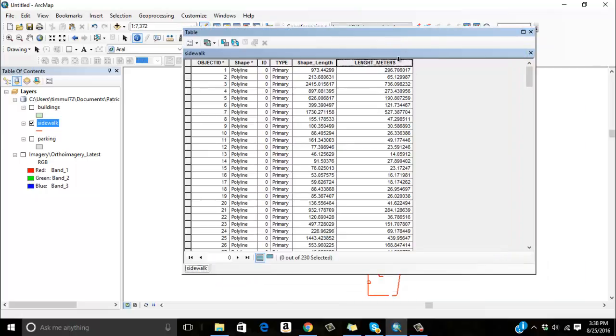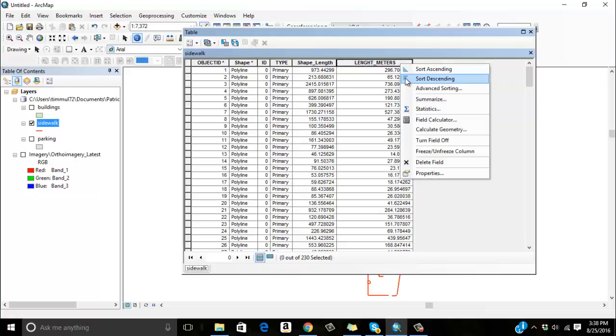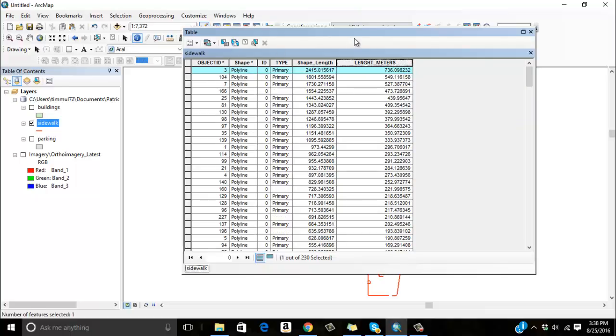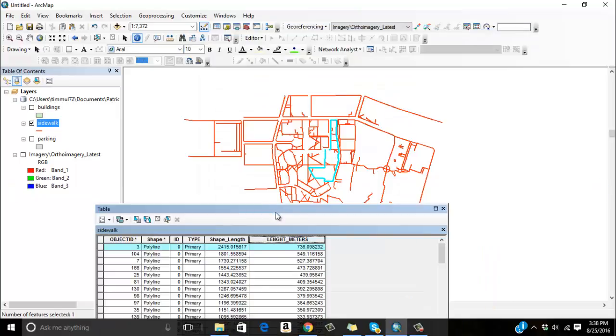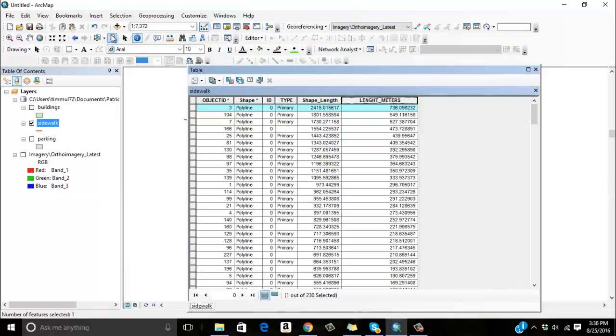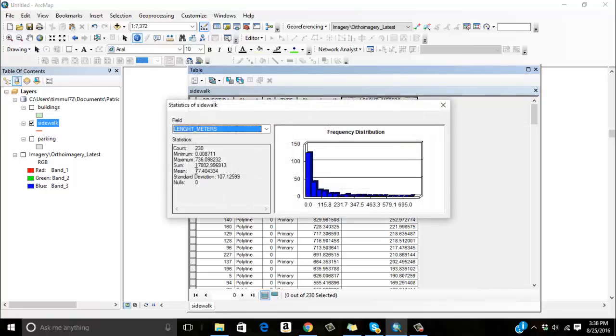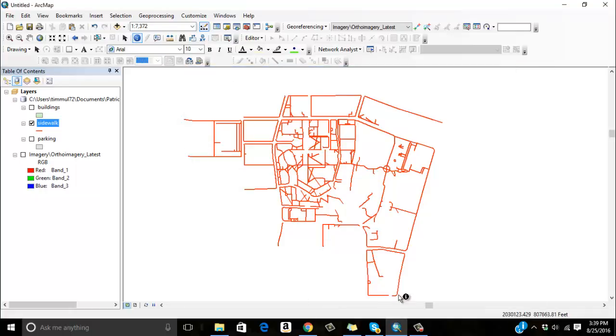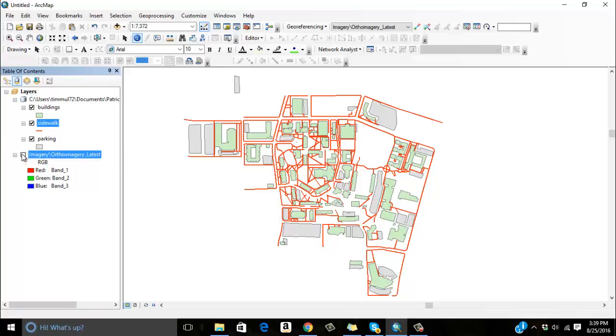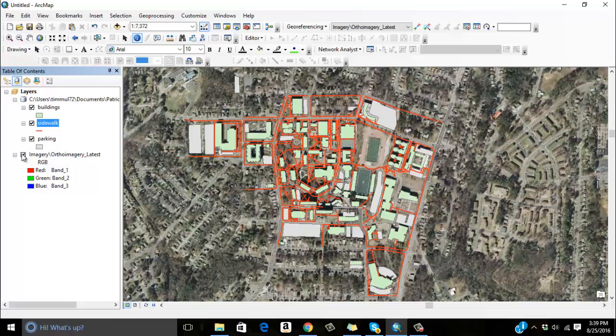I calculated this in meters. Since these sidewalks aren't independent of each other, like our parking lots or our buildings, trying to figure out the longest and the shortest sidewalk probably isn't especially useful. But trying to calculate maybe the total length of sidewalk that campus might be responsible for might be useful. So we can see we've got a sum of about 17,802 meters, which is more than 10 miles worth of sidewalk in and around campus. And we can add all these back. So in conclusion, the calculate geometry rule is especially useful when we try to calculate real-world areas.